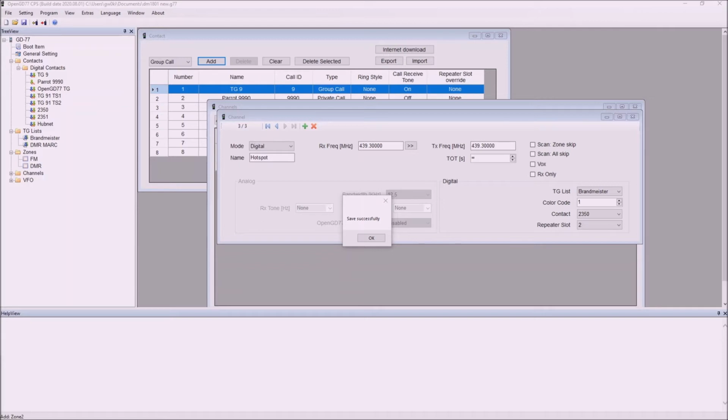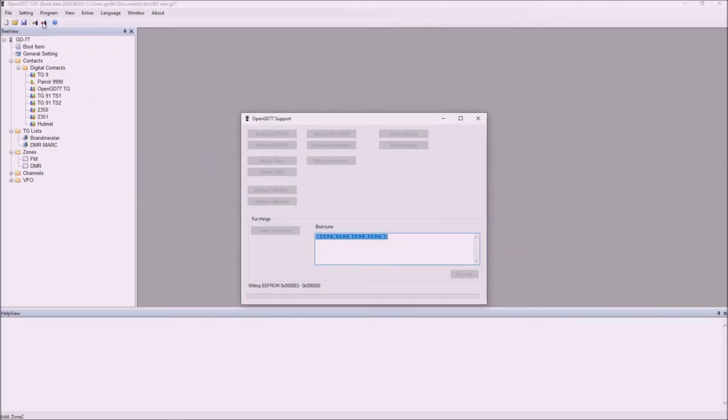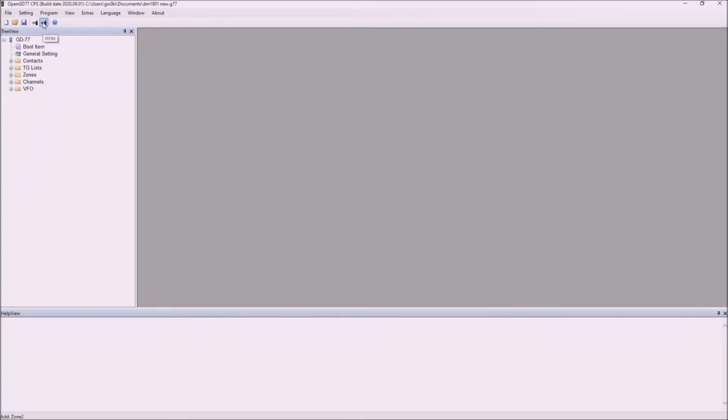Got it switched on, plugged in, and we're ready now to upload to the transceiver. As I've said before, when we're programming the CPS, we don't need to do anything special with the transceiver. Once we've plugged in the programming lead, we just turn it on. We don't have to do any button presses or anything like that. So up here, you'll see, I'll just okay that there so that we can move on. We'll click on right. And here it goes into our DM1801. It's writing the code plug. So it takes a moment.